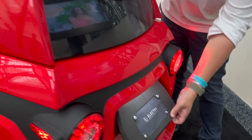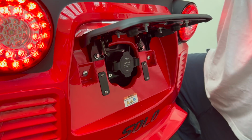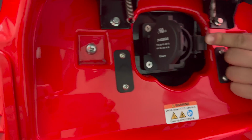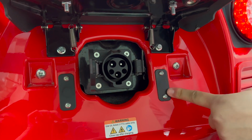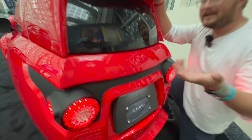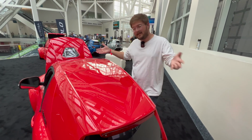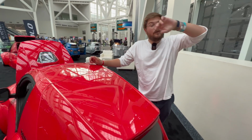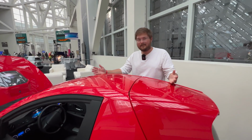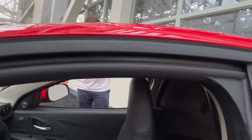Under here is where you charge it. So you lift the license plate up, which is almost inconvenient because you can't see where you're supposed to plug in. You've got to put your head all the way down here, and then you slowly open the charge port. J1772. They couldn't tell us what the onboard charger capacity was. Again, this is more of an auto show, not like the nerdy product launches we normally go to, where I can ask the guy who made the thing. However, we did some quick math and came up with about 6 kilowatts, so it's probably a 6.6 kilowatt onboard charger, plus or minus. It's better than a 3.3 kilowatt onboard charger, so we're really happy about that.